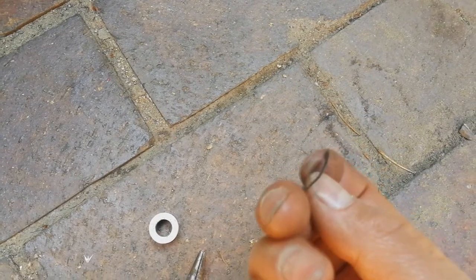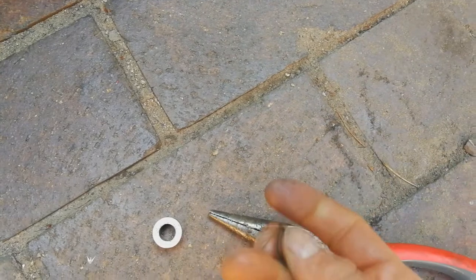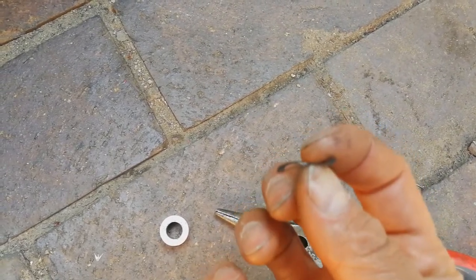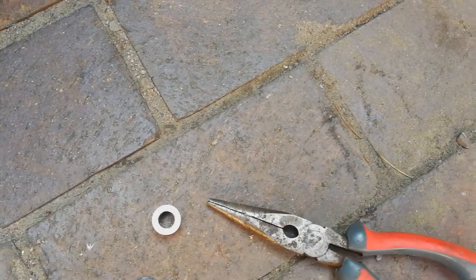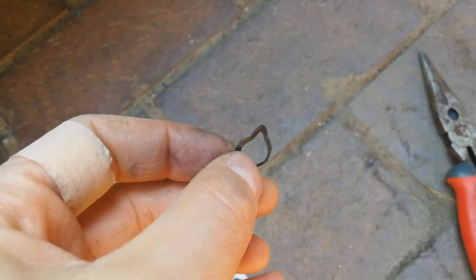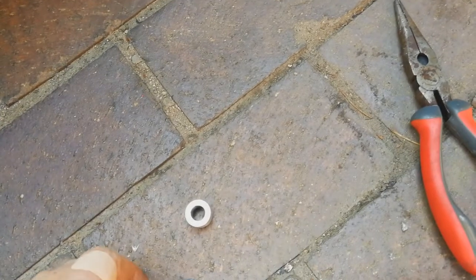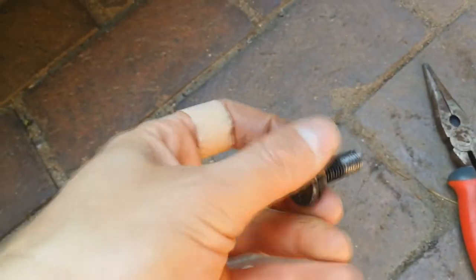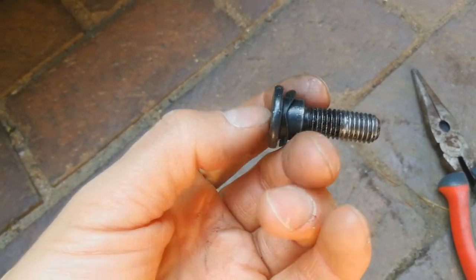What I'm going to do is try and bend this — it's almost like a shim, it's very thin. I'm just going to use some pliers and bend it to give it a bit more curvature. This is more like an interim solution until I can go and find a replacement shim. As you can see, I've bent it a bit, and now I'm going to put it back on.